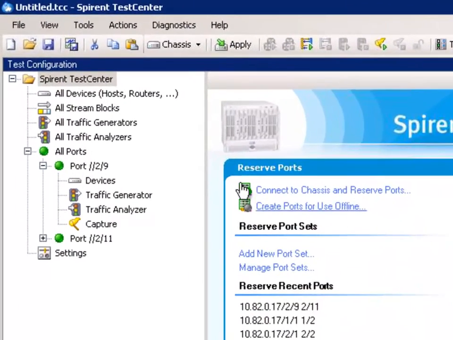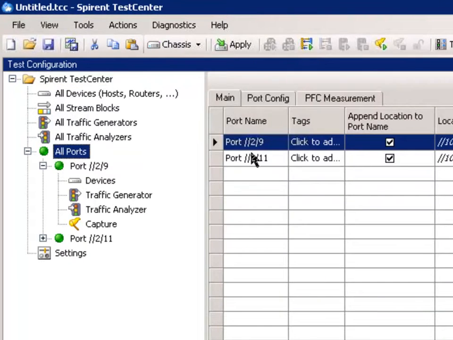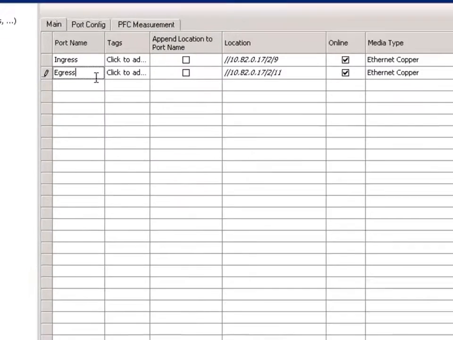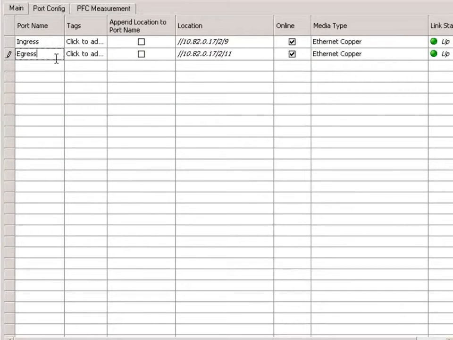First thing I like to do once I've connected is go to my ports and do a few things that make things more intuitive for me. Plus, I want to verify the physical layer. First of all, I'm going to rename these ports as ingress and egress. Keeping in mind that Spirent TestCenter can emulate both ingress and egress, but in this example, to make things more straightforward as far as what is actually occurring where, I'm just going to have port 1 emulate the ingress, the ITR, and port 2 emulate the egress, the ETR.